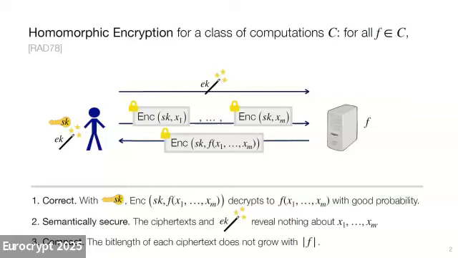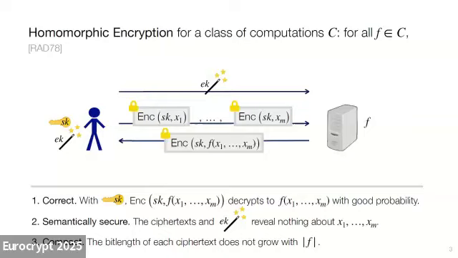So to be a little bit more formal, we require such a scheme to satisfy 3 properties. So first of all, it should be correct, which really just means that the ciphertext produced by the server here really does decrypt to the function f applied to x1 through xm. Second, our scheme needs to be semantically secure, which means that the ciphertexts, together with the evaluation key, should reveal nothing about the underlying encrypted values. And finally, our scheme needs to be compact, which means that the bit length of all of the ciphertexts here should not grow with the complexity of the function f that we're evaluating on this encrypted data.